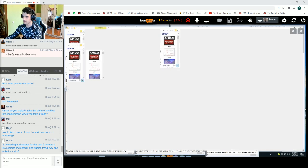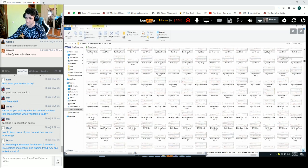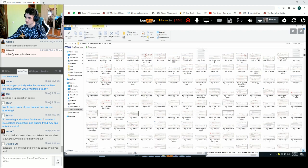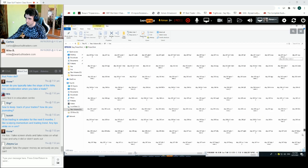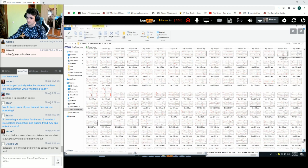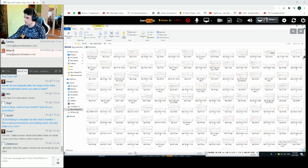So right here, I have all my live trades. Sometimes they're simulator, because these were my live trades since I started trading, like day one. Before that, I had another journal going, but you see, these are all screenshots of my whole trading days, 300 and something days. Live, no Saturday and Sunday, so it's over a year. And there were some simulator trades, and guys, I will share with you some stuff that's embarrassing.